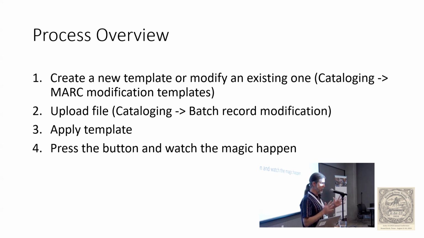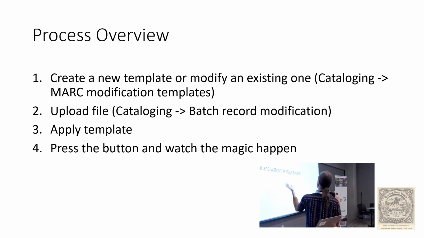So I had my list of biblio numbers, which, right, we use barcode numbers for batch item modification. For batch bib modification, we use the biblio numbers. So keep that in mind. I had all my biblio numbers, and I chunked it in, and we'll walk you through the process here. Just really quickly, I condensed the steps here.